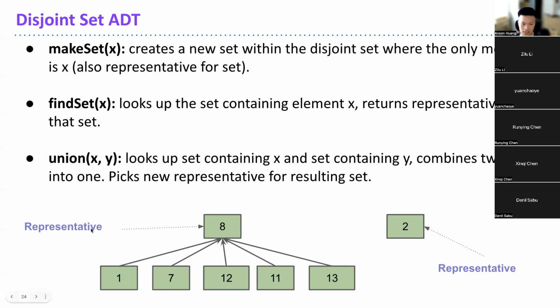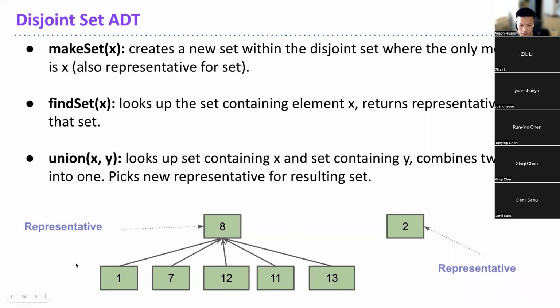So let's take a look at this little diagram on the bottom to see what this even means. Let's say you call make set 2. When you do make set 2, your set is going to look like this disjoint set on the bottom right here. It's going to contain one item, which is 2, and it's going to be its own representative. The representative is just the topmost node, at level 0, and this represents all the nodes within the set. This is kind of like the leader value. You can think of it that way. But every disjoint set is going to have one representative.